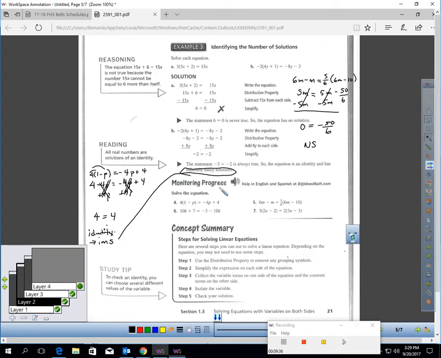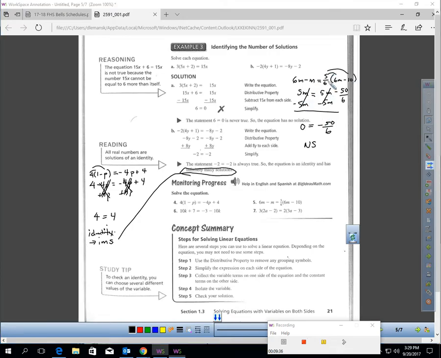Let's go to the next one, 5. I wrote the problem down. I've got to simplify each side. 6m minus 1m is 5m, and when I distribute over here, I got 5m minus, well, 5/6 times 10 is 56.